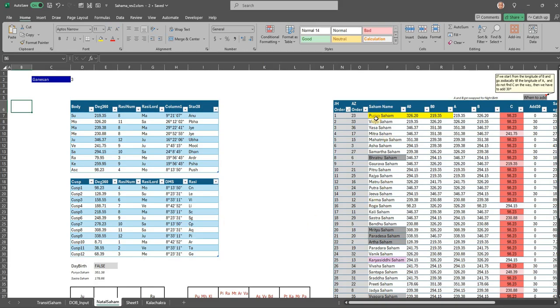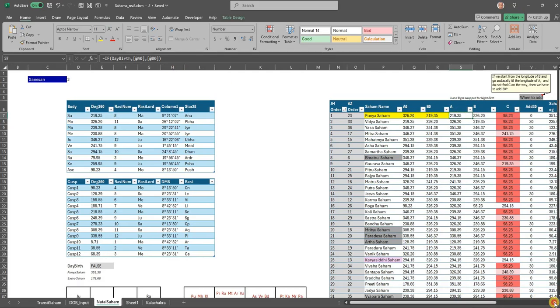Then let me describe how these Sahams, this Punya Saham and Vidya Saham, are calculated. Each of them is based on, say, the Moon's longitude here and the Sun's longitude there. Depending on whether it is a day birth or a night birth, they get interchanged: A becomes B, B becomes A. So A is sometimes A naught and sometimes B naught. If it is a day birth, you take it as A naught; if it is a night birth, it is B naught. So that way you have A and B differently.